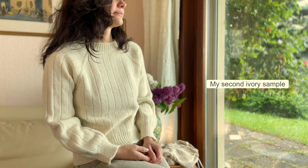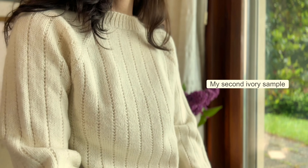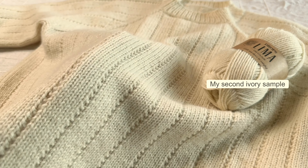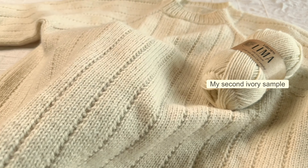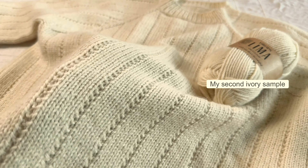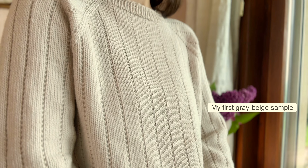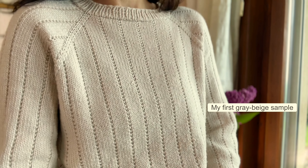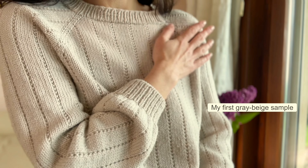Non-superwash wool yarn, on the other hand, is the more traditional wool yarn you might be familiar with. While not machine washable, it's generally more forgiving — a little uneven tension here and there, and no one will notice with regular wool yarn. The verdict truly depends on your priorities. I personally love the softness of superwash wool yarn, and with a few tricks like swatching, lifelines, and adjusting the length after wet blocking, I can manage the stretching.